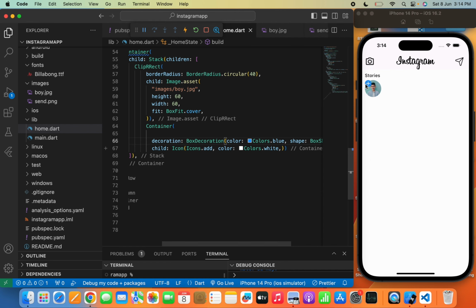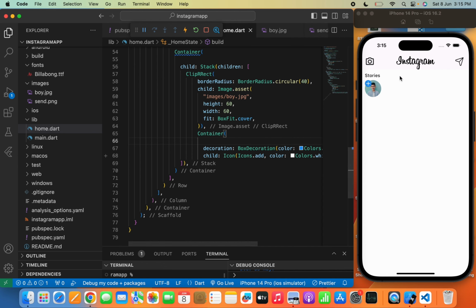Now after this we need to bring this icon over here, so we can show the plus icon. So I will do one thing, like I will wrap it with a Row widget, and we'll try to push the icon over here. Then through the margin or padding, we can push the icon over here. So the alignment thing, it is not working over here.